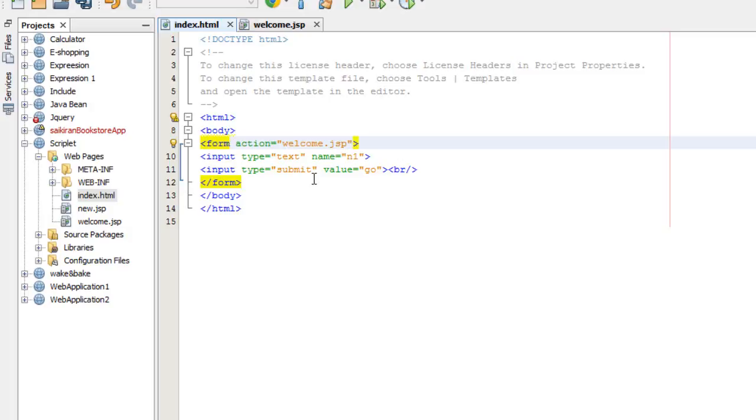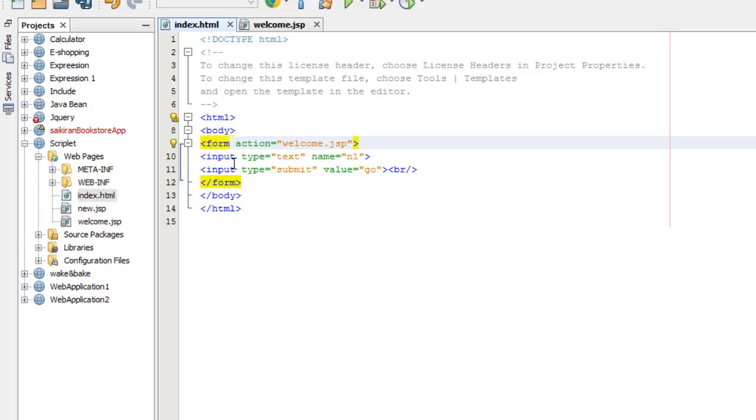So friends, whenever you are creating any form and you want that when I click on a button it should navigate to another page, then you have to write the name of the page in this action, in double inverted commas, the name of that page or file where you want to navigate.